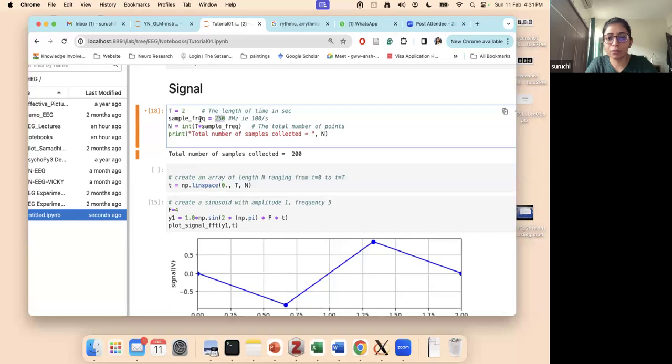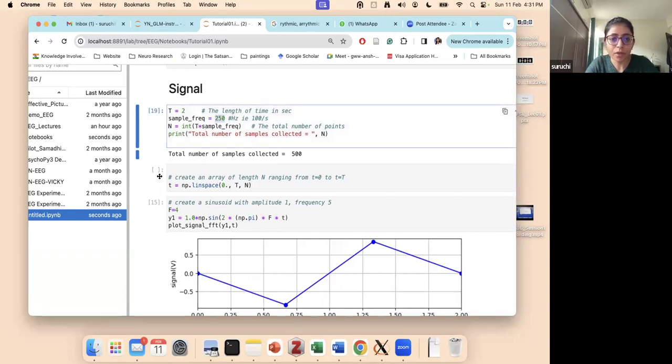Both of you will use it. So the sample frequency is 250, which means in 1 second you took 250 measurements. So in 2 seconds you took 500 data points, so the number of samples collected becomes 500. That's literally just one line of math. It's like, in 1 second this much, so in 10 seconds how much. So in 1 second you did 250 measurements, so in 2 seconds you did 500 measurements.